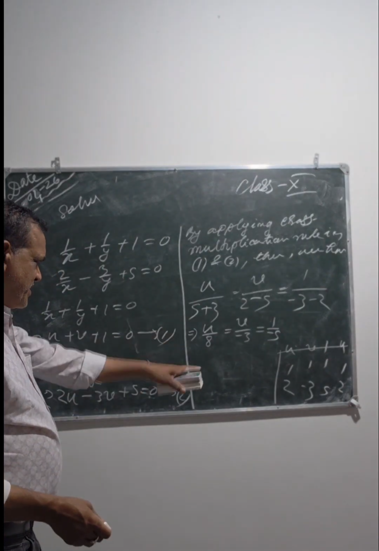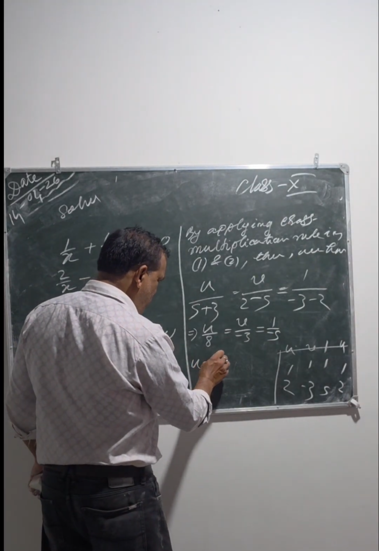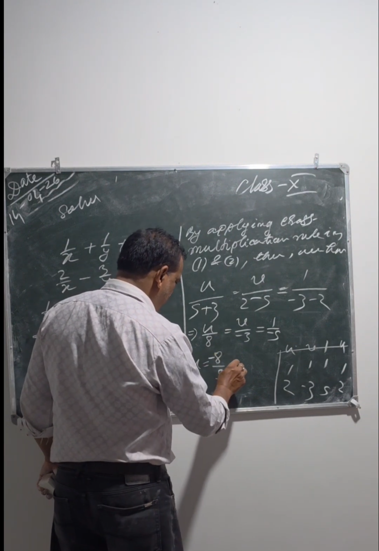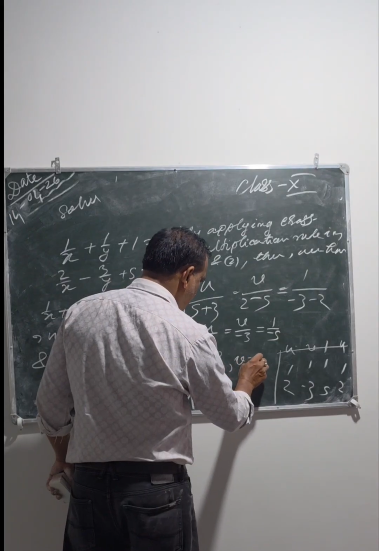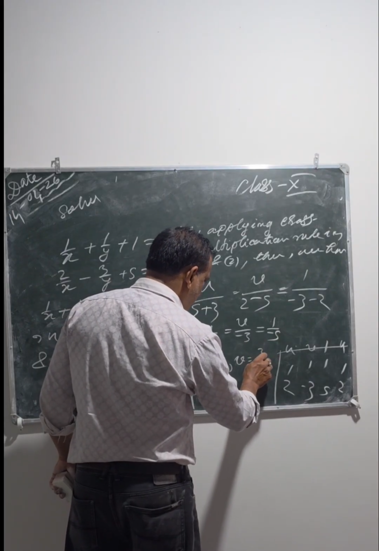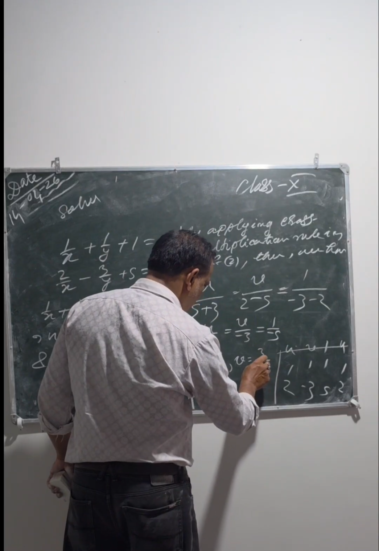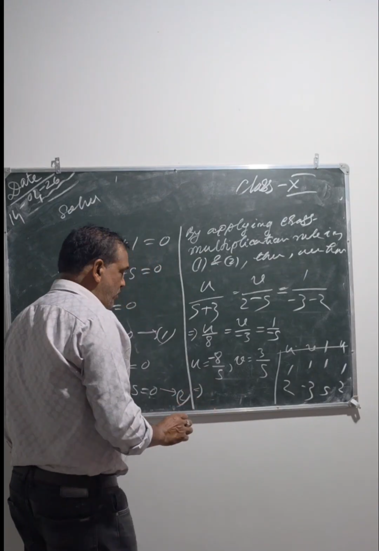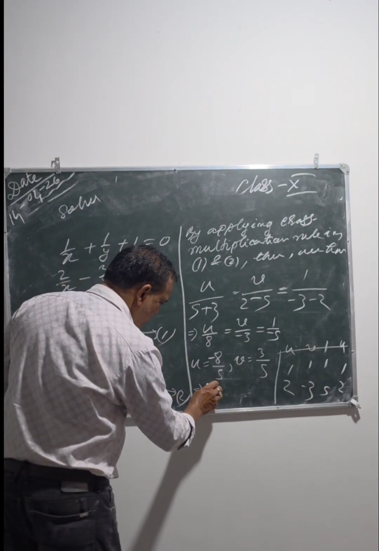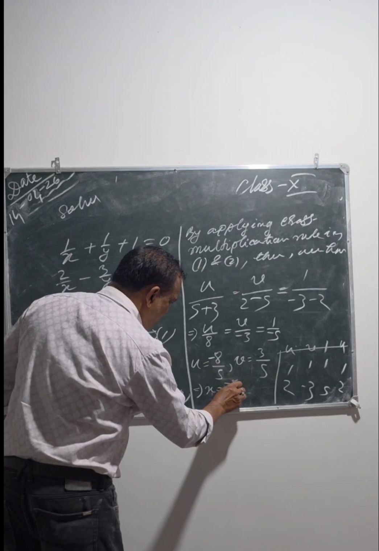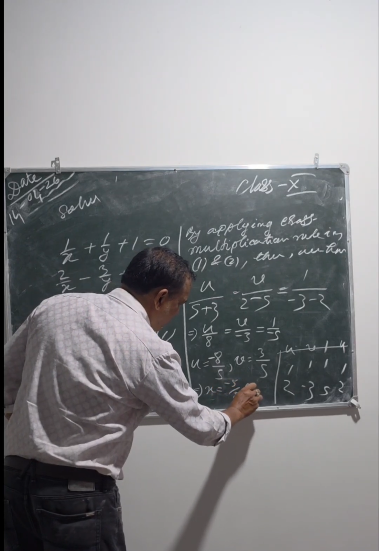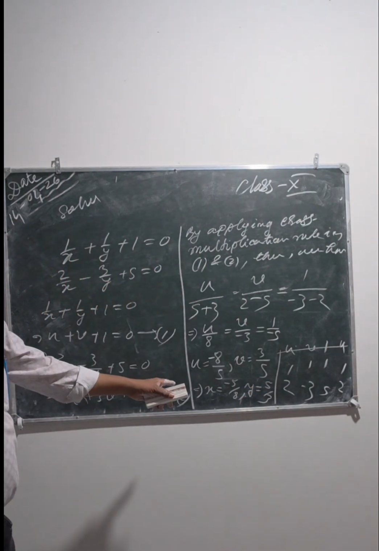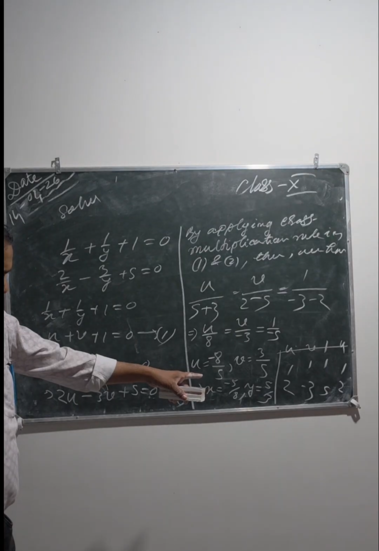Now comparing first and last, we get u equal to 8 divided by minus 5, that is, minus 8 by 5, and v equal to minus 3 by minus 5, the minus cancels, so it will be 3 by 5 only. Then x equal to 1 by u, so replacing that we get x equal to minus 5 by 8, and y equal to the reciprocal, 5 by 3. So the value of x is minus 5 by 8 and the value of y is 5 by 3 only.